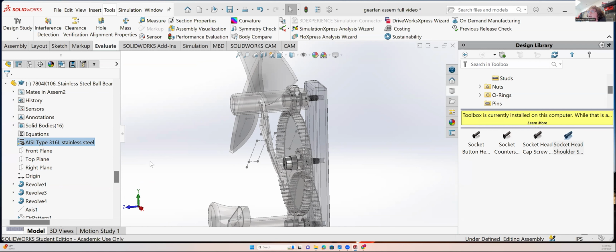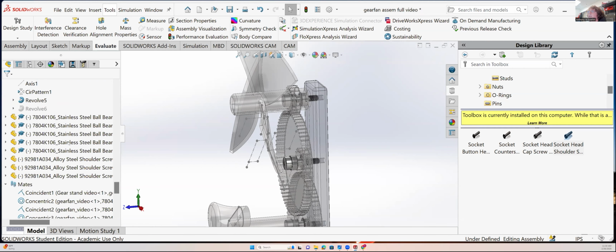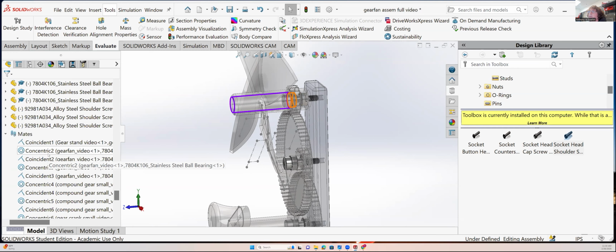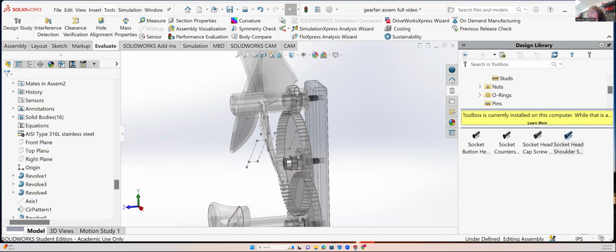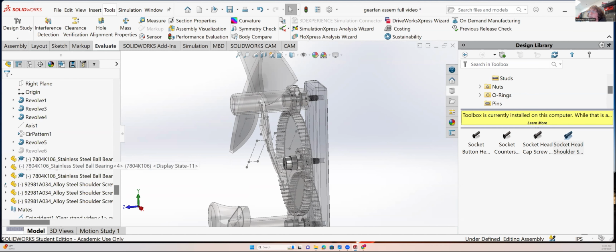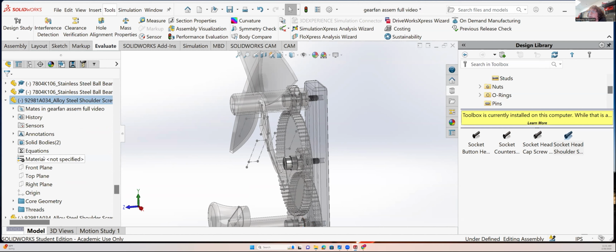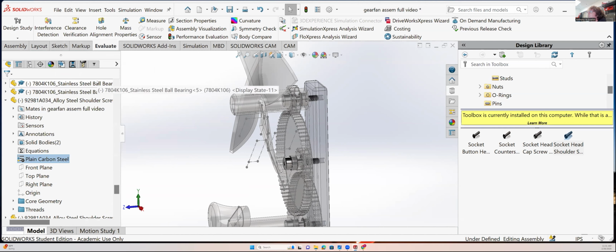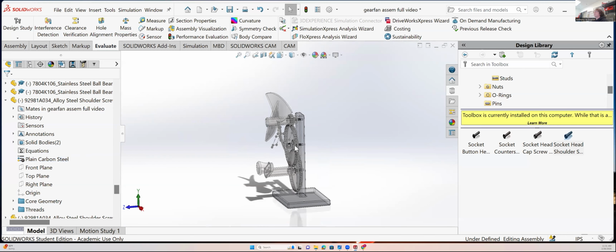And hopefully it does that for all of them. Apply and X out of that. Yep, so I made that 316 stainless, and I hope it does the same to all the other ones. Great. So this one, yep, 316 stainless. And now let's see, will it do it to that one? Nope. Let's make this one also. We could just honestly make it just a plain carbon steel. It'll have a very similar density in the end of the day. So that's good. We've now specified all the materials for all of our components.